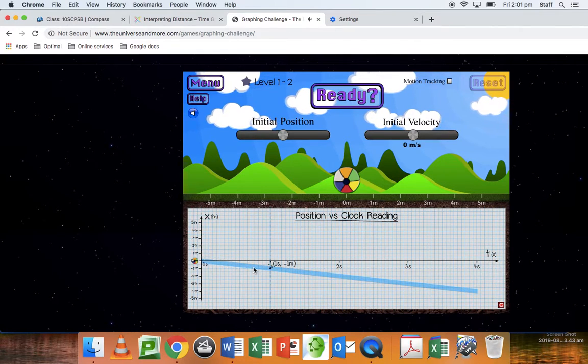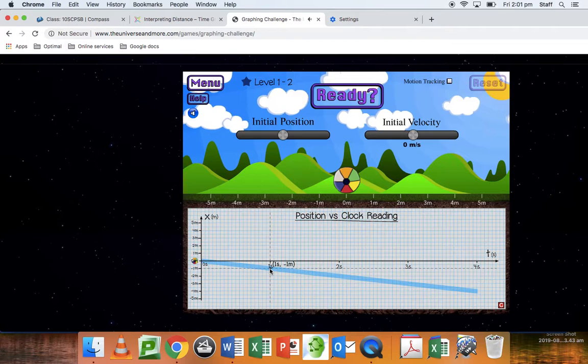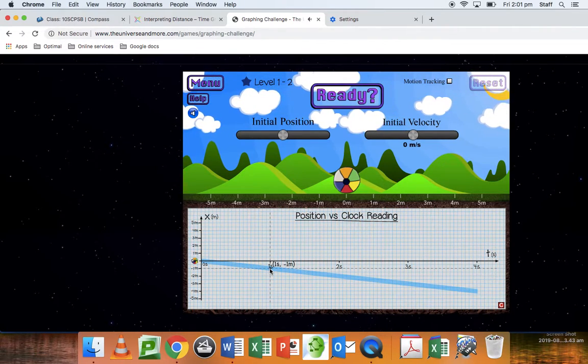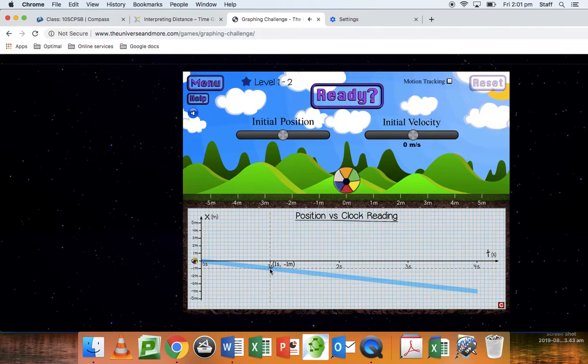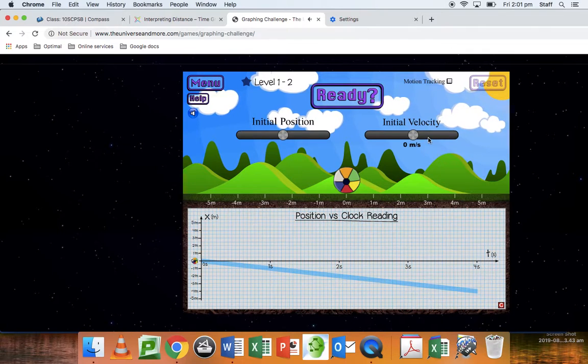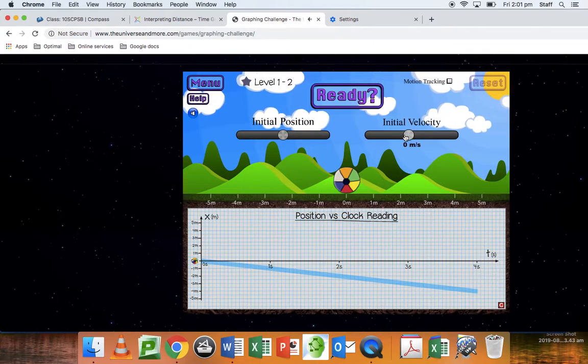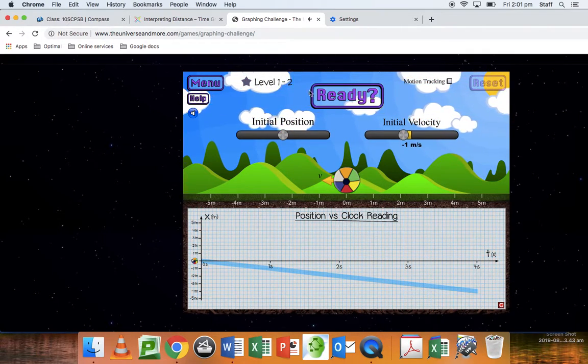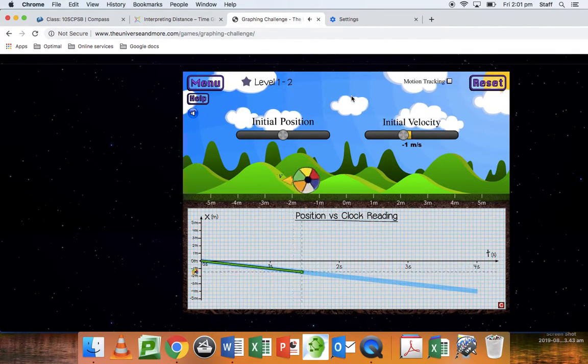But in this case, our velocity is negative. And if I was to go to this coordinate here, it covers negative 1 meter in 1 second. So that's your gradient, rise over run. So let's slide that down to -1. And we go ready. Yeah.